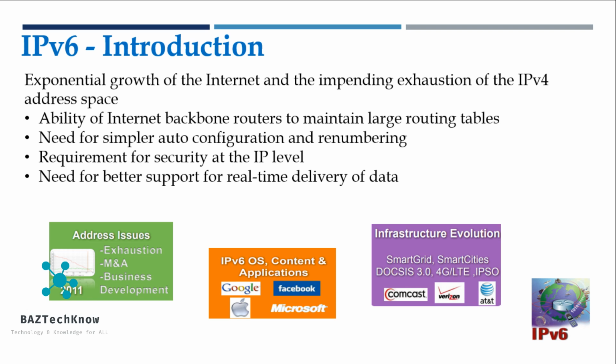And the second point is very important. The big giants like Google, Facebook, and Microsoft are readily working on IPv6 because they are very keen to work on it. You can imagine that all the big companies like Google, Facebook, and others have a parallel setup of IPv6. They are pushing IPv6 very rapidly. Okay, so these are the major benefits, or major key points, why IPv6 is very important nowadays.